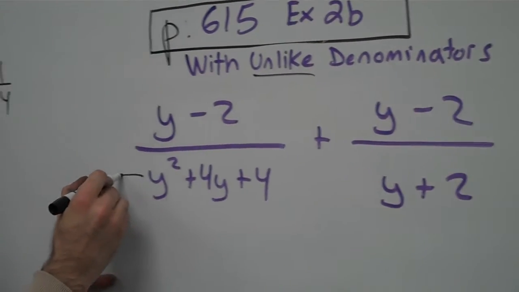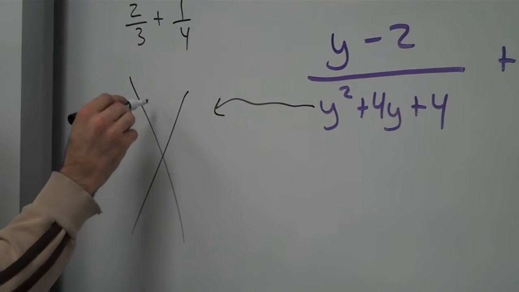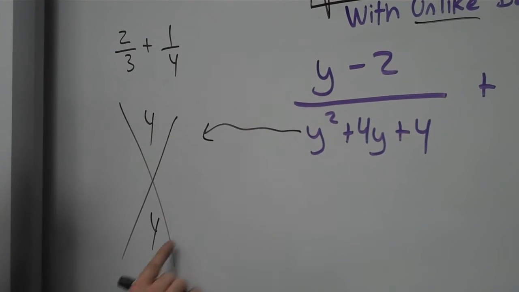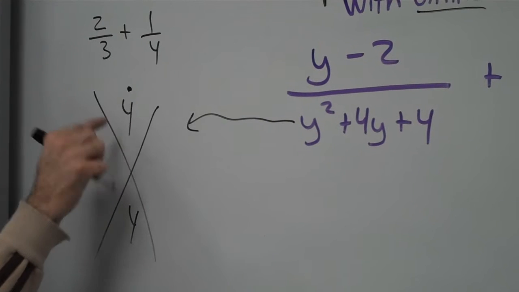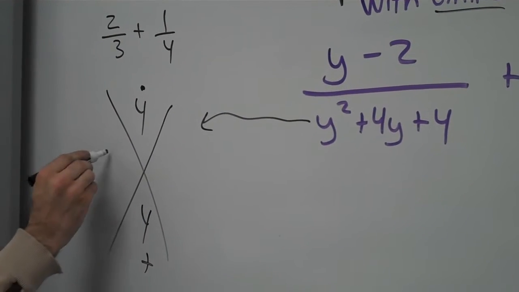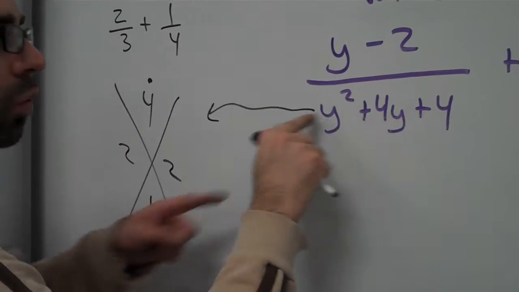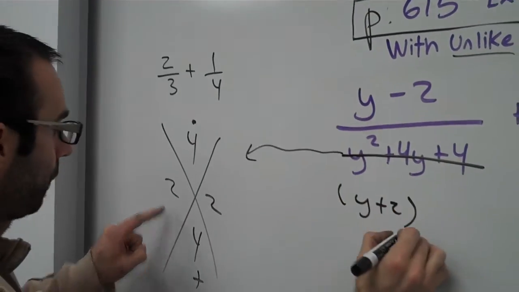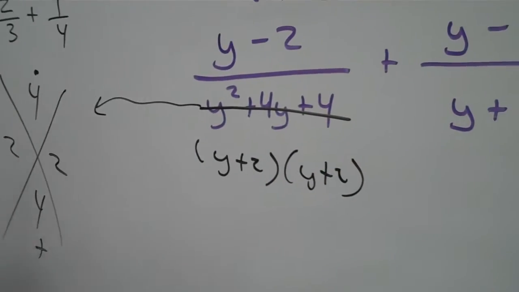So let's go ahead and do our diamond once again. All day diamonds, all day up in here. 4 and 4, because the last number goes on top and the middle number goes on the bottom. And again, we have this cool little game: 2 numbers that multiply to give us 4 and add to get 4. Oh, 2 and 2, right? 2 times 2 is 4, 2 plus 2 is 4. So let's replace this with y plus 2 and y plus 2. Now that is factored.